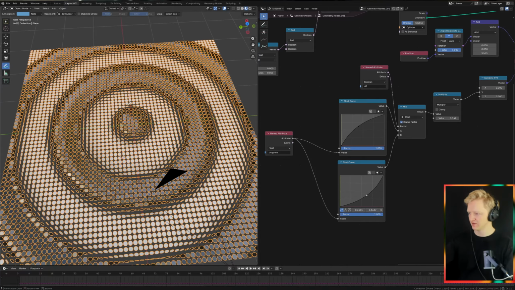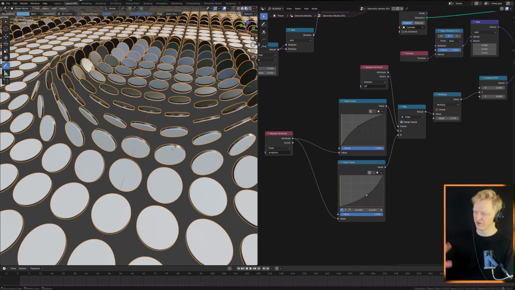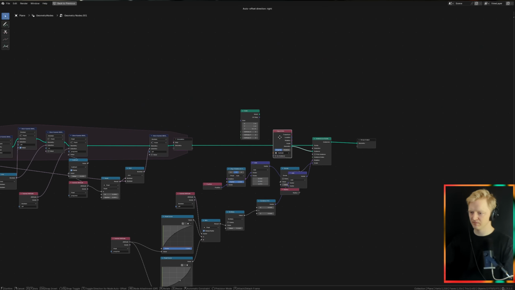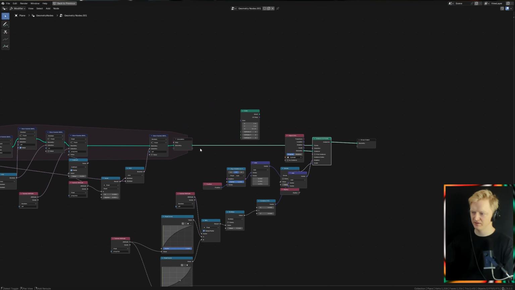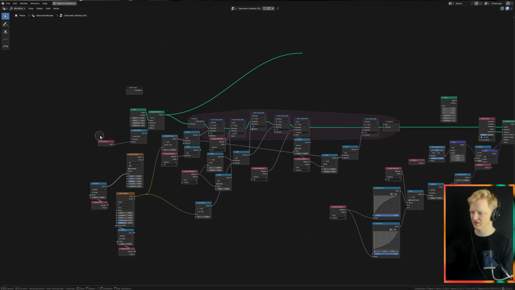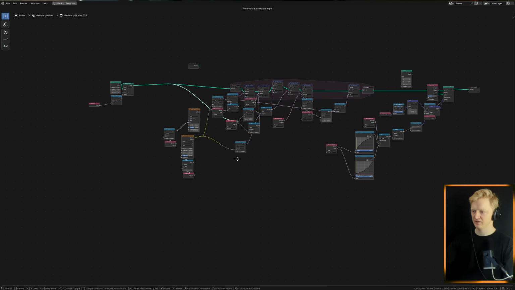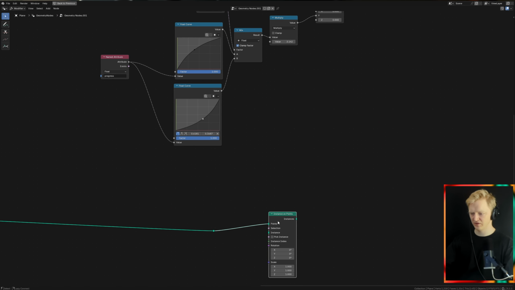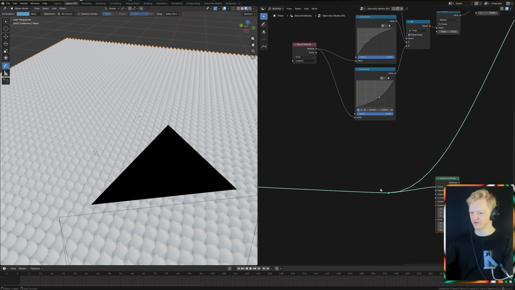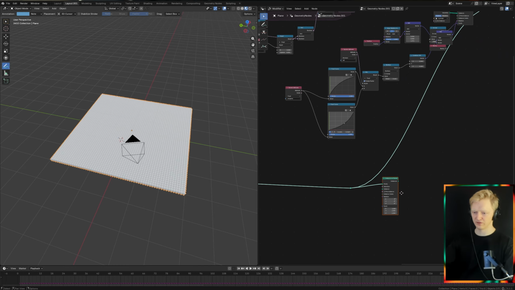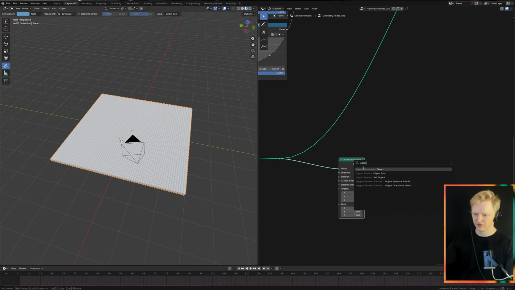Now let's actually add the base, because just those circles in the sky, in the void, just don't make much sense. For that, we can connect it here or from here. Doesn't matter, because it's gonna be exactly the same. So I'm just gonna keep the noise here, take those there, and connect that reroute, and add instance on points. And on those original points, after converting mesh to points, on those points we are gonna instance object info.